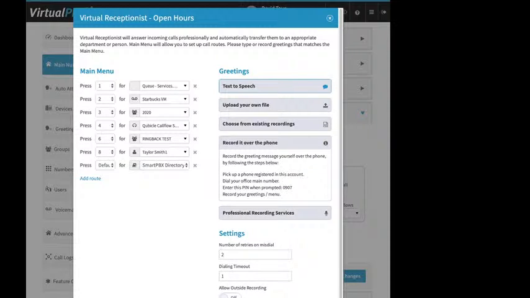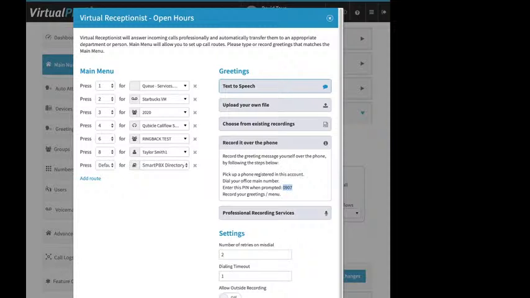Speaking of recorded over the phone, by default the system wants you to use a VoIP phone, right? That's what it means by registered phone. So you would call your main number, enter this PIN number, and the system would guide you through a recording over the phone. Now, this PIN number is specific to this time of day, meaning it only works during my open hours.